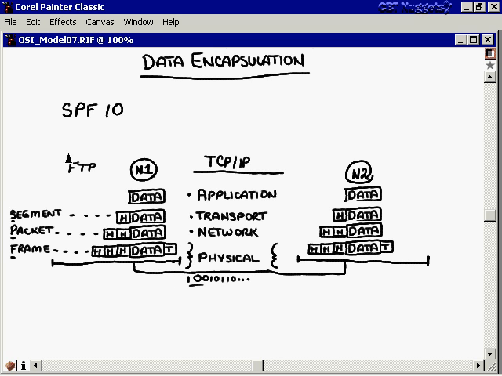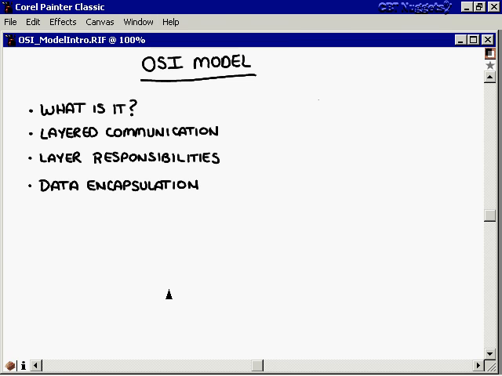Let me give you a mnemonic that I use to help myself remember the encapsulation process. In other words, segment, packet, frame, and then the conversion into binary. When my kids go out into the sun for an all-day session of baseball or soccer, I put sunscreen on all of us, and usually it varies in strength, but a lot of times it'll be SPF 10. And so you can see pretty readily how this helps me to remember encapsulation. S for segment, P for packet, F for frame, and then the 10 represents the binary ones and zeros. Hopefully this will be as useful to you as it has been for me.